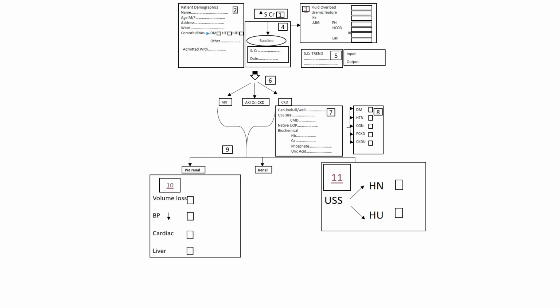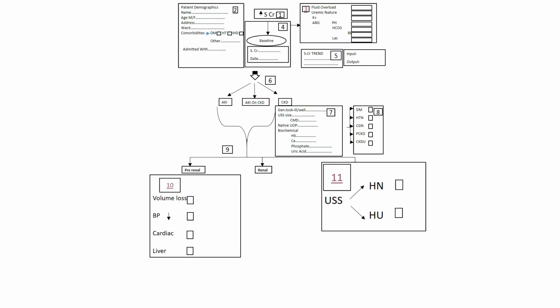Now imagine holding both hands outstretched. Pre-renal is the left hand, and post-renal is the right hand. Once you have excluded both, only then do you come to the nephrologist. How do we exclude post-renal causes? Urine is produced, but the urinary drainage pathway is obstructed. We identify this using imaging, looking for hydronephrosis or hydroureter. If present, we refer to the urology team for intervention to relieve the obstruction.